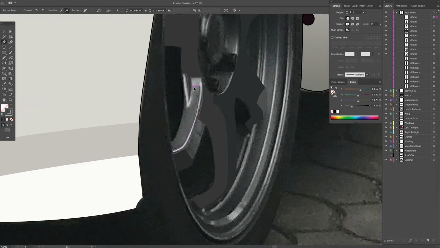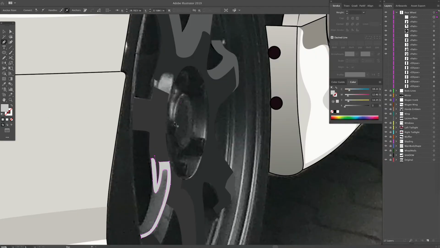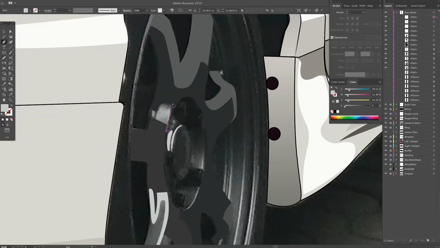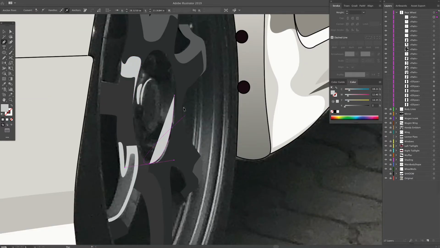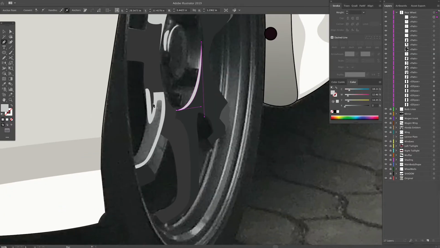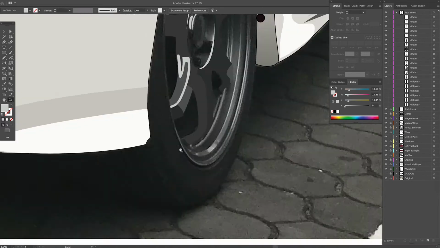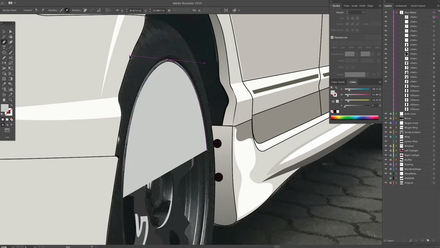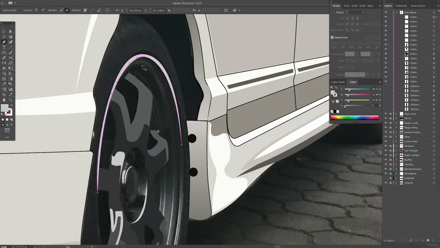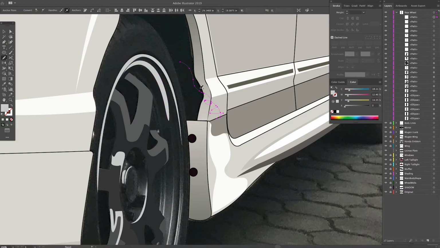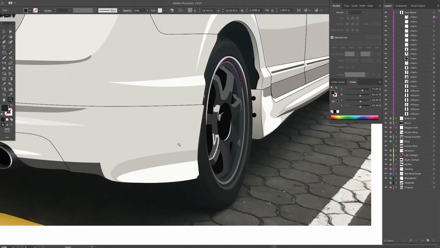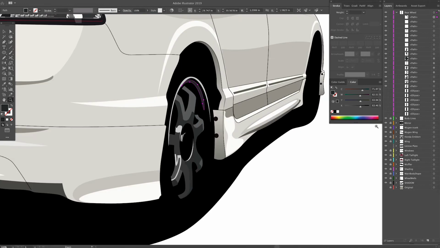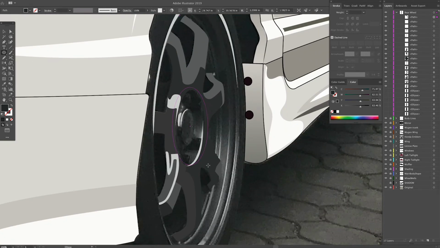Okay, so now we're going to work on a couple of the bright highlights so that when we go to look at the final drawing, it doesn't look like a bunch of random shapes like we had in the BMW wheel. So this is just another one of those instances where you just keep plugging along, even though it doesn't look like much now. Make sure that you draw an array of highlights and shadows so that when you're wrapping up your illustration of this part of the car, you have enough to look at to see what's missing.